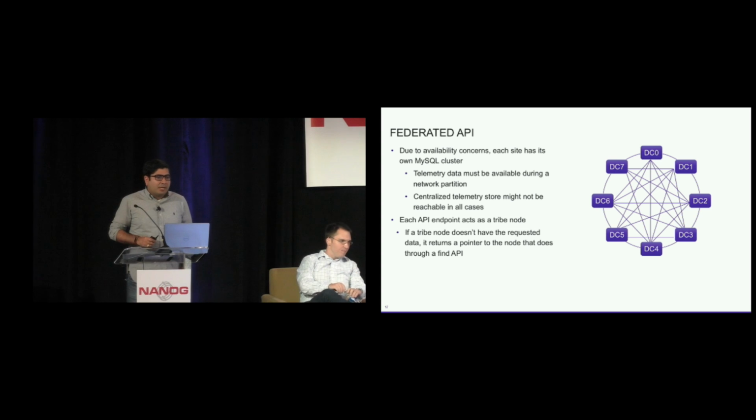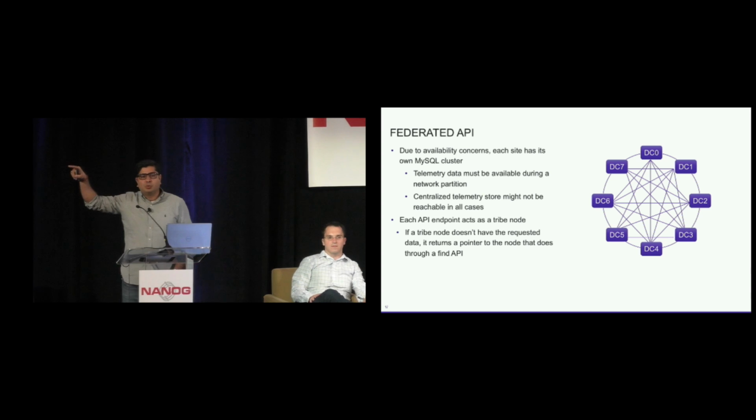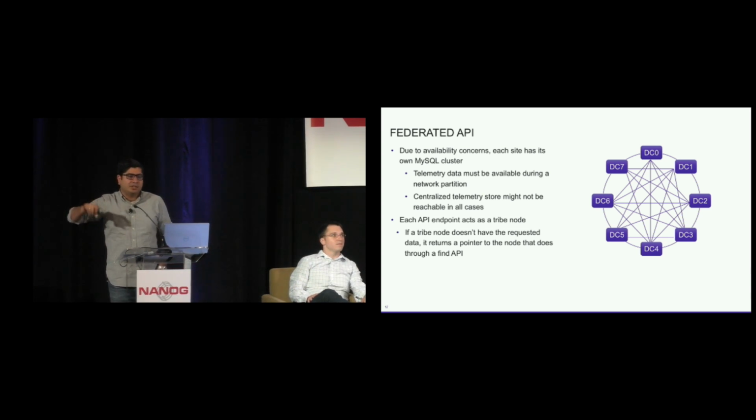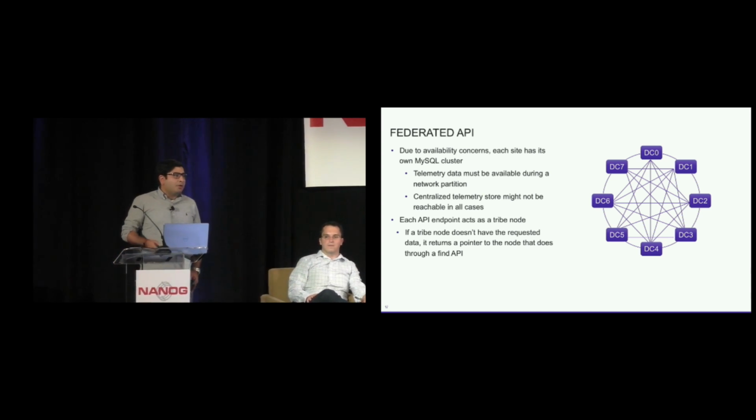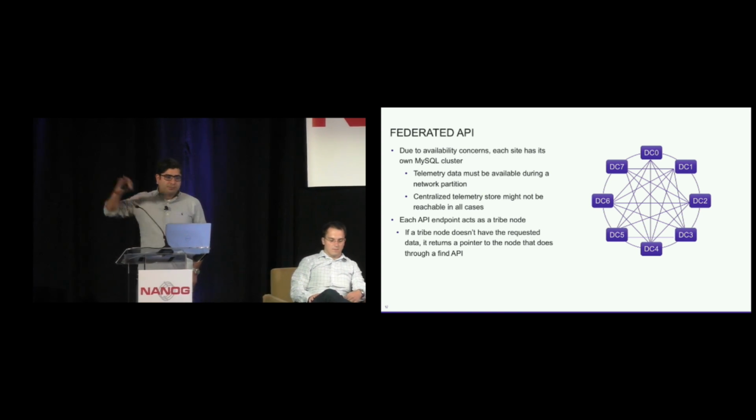It's a find API. And what that site would return you is a response saying that, hey, I don't have the data, but I know this site has the data. The response is a JSON object. And then what the client does is uses the response to follow and connect to the site which actually contains the data. Now, in the normal course of operations, what happens is this is all transparent to our users. The applications that we have and the wrapper libraries they have do this two-step call. And as far as the users are concerned, they ask a question and they get the results back.